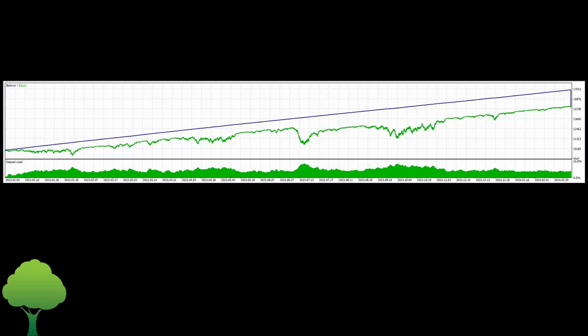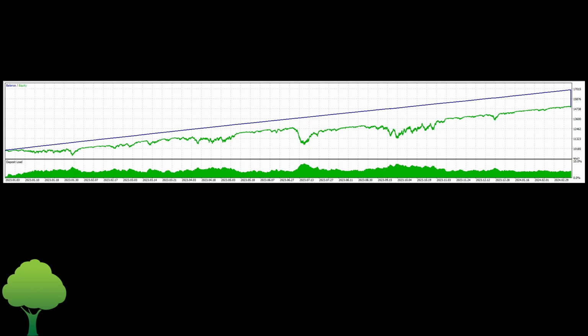If you look at the chart, and this is the chart from the original Grid Trader, which does nothing but buy and sell at every level, you can see that there's a growing gap between the equity and the balance. Now, while the equity is still rising, and in the end this did make a profit, and there are drawdowns that seem to be manageable, you will be paying swap on the trades that are open.